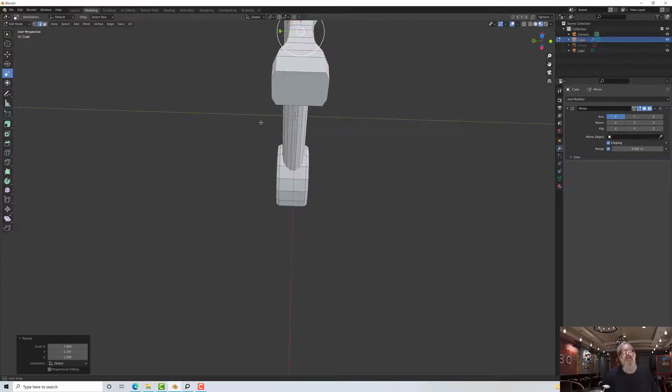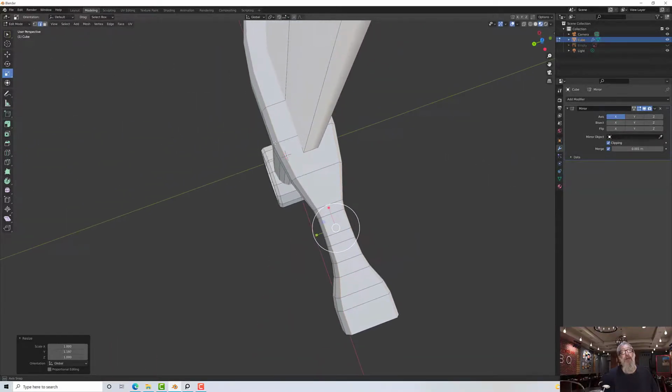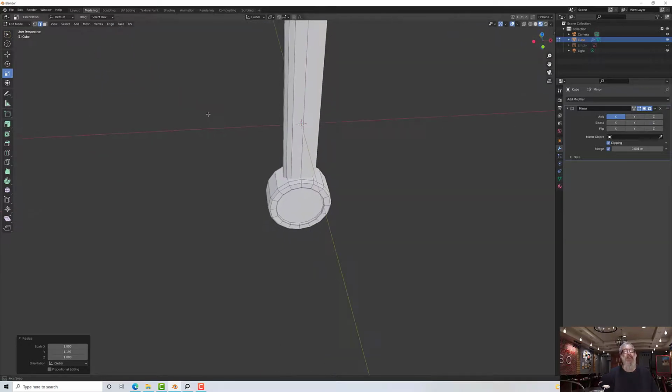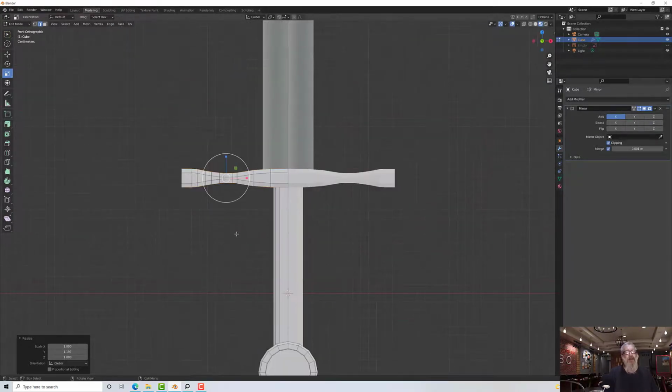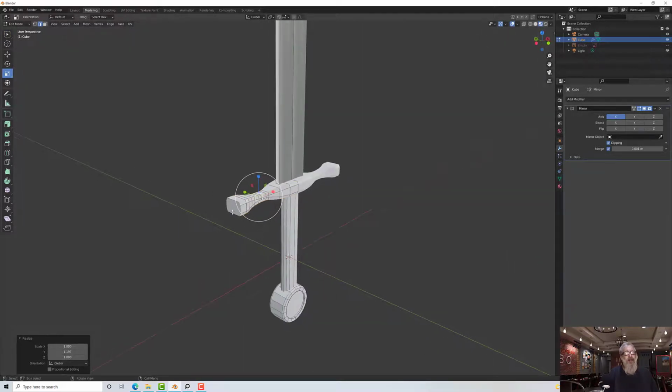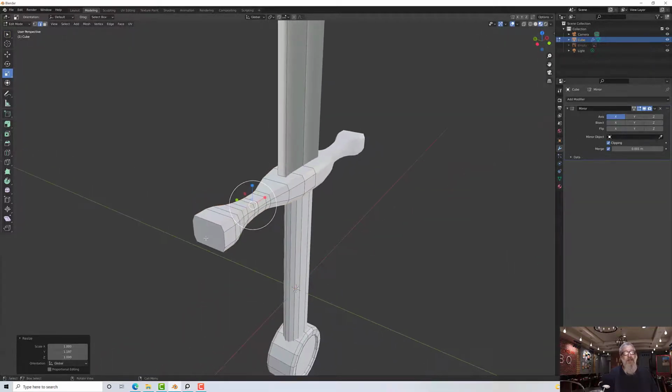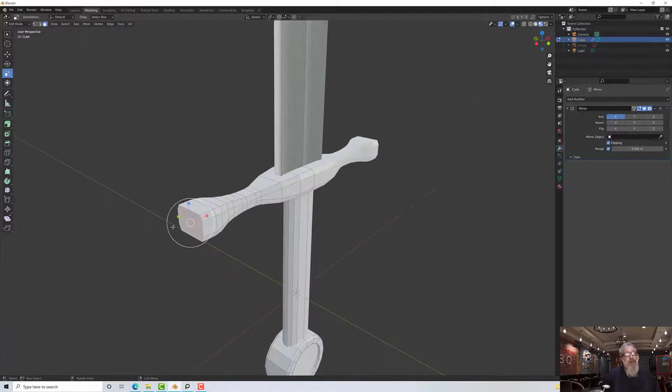Doesn't want to be much, you know, but it wanted to be more than it was giving me. So yeah, that's what we do. Okay, so yes, it's starting to look a bit like what we want it to. I just want to deal with this end piece here. So let's go to poly mode or face mode. I'm going to select this end and extrude along the normal.